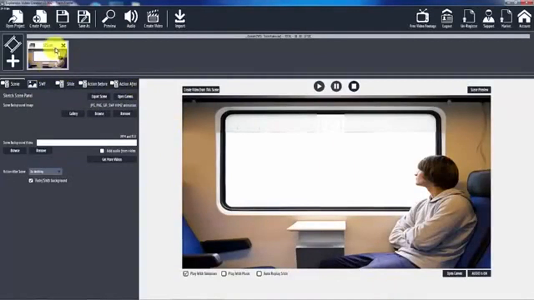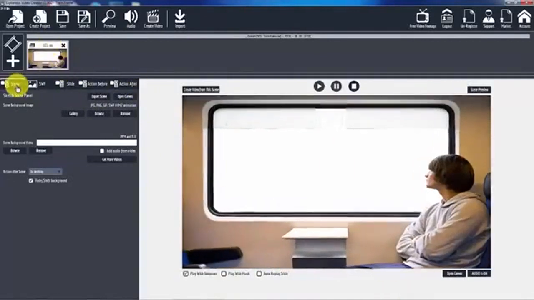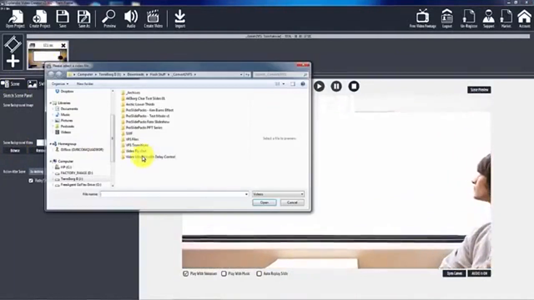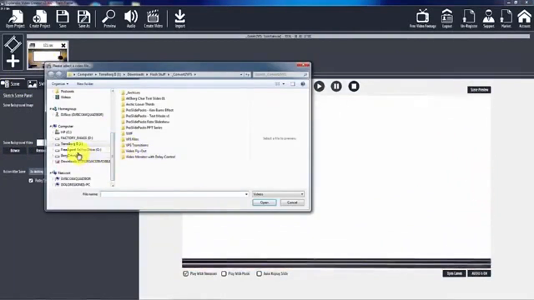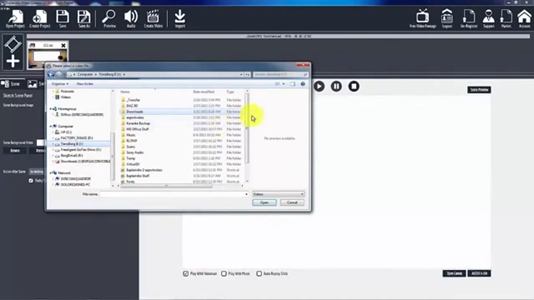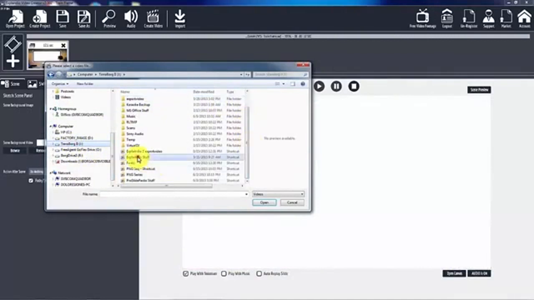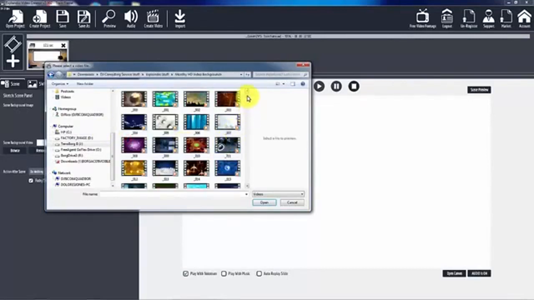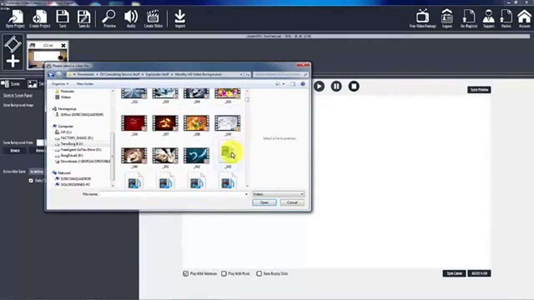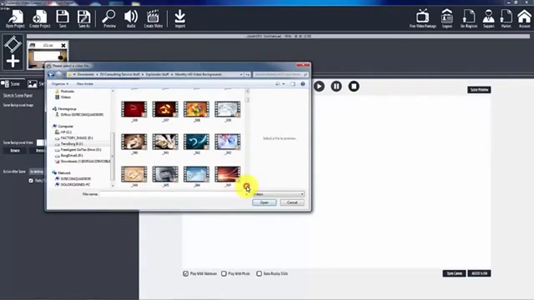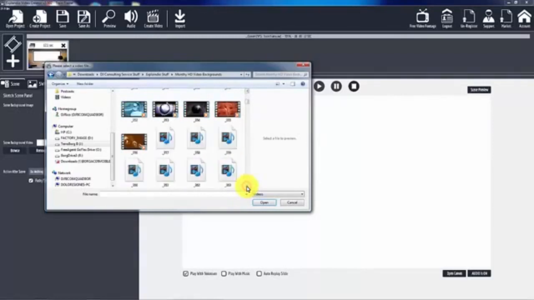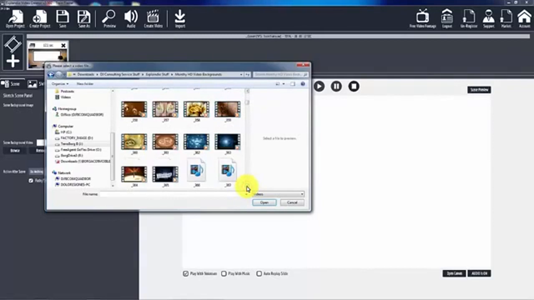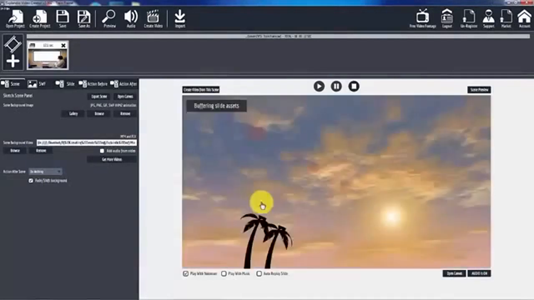Okay, now what I want to do is in the scene itself, I want to put a video in the background. As you can see, the SWF is animating. So let me go over here and get a video. If I can get something a little different. If you're looking at a train window, you want to see something that would actually be out there, but none of these videos are going to help me do that. Okay, well, there's one outside video.